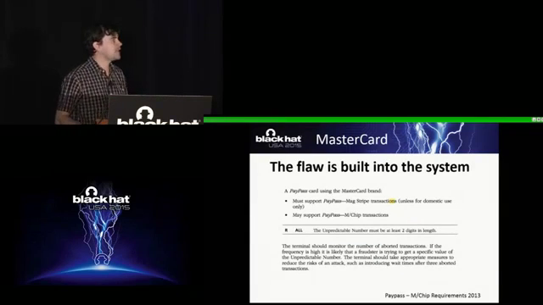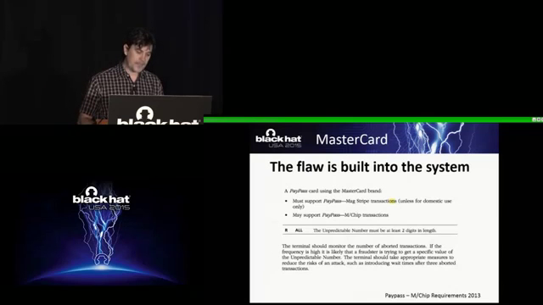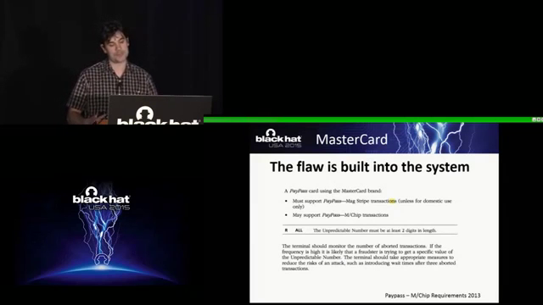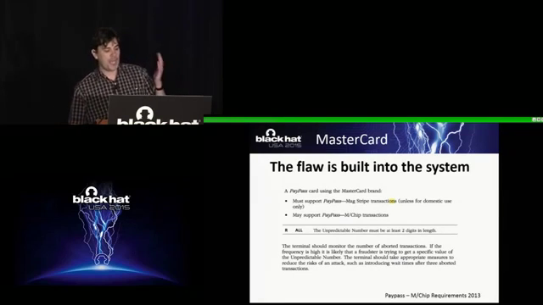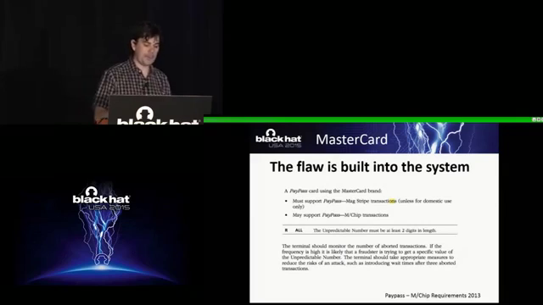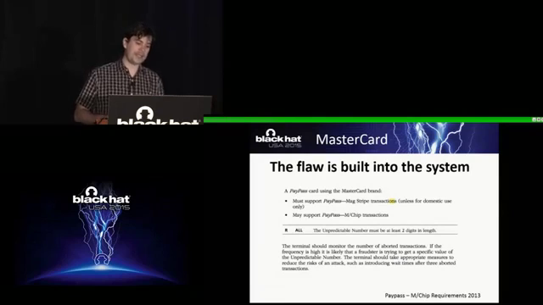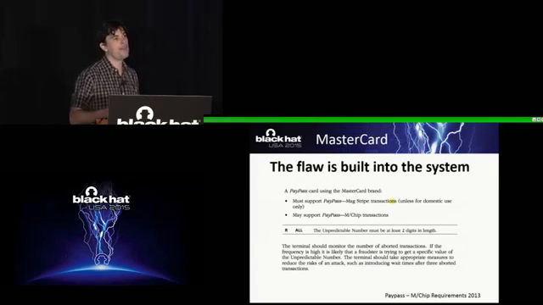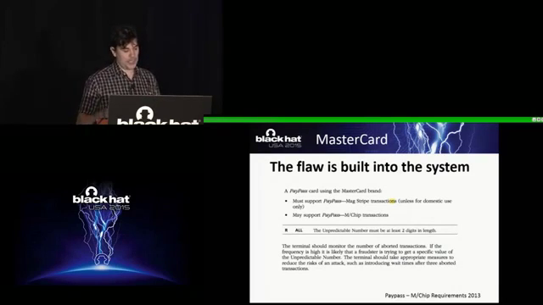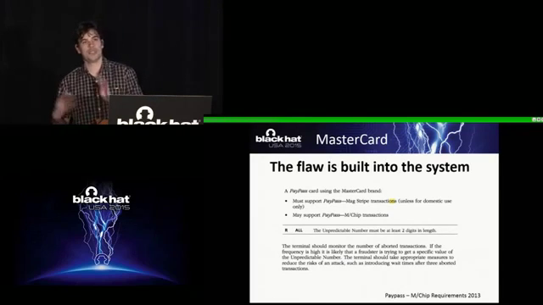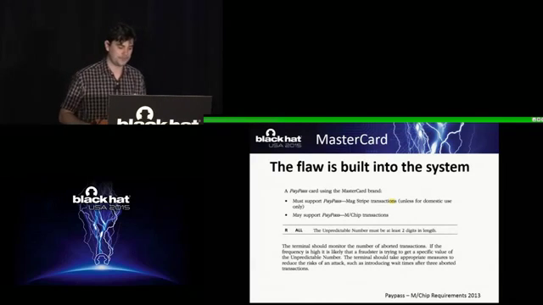And the issue with this is that it's actually built into the MasterCard system. So this is off the M-chip requirements, which was published in 2013. They require that the unpredictable number must be at least 2 digits. Generally, the issue with these kinds of requirements is that you can say 2 digits, but most of the time the issuer will probably set it at 2 digits because that's the minimum. I've seen 2, 3 and 4 normally. 4 is on a better card. You want a 4-digit card, for example.